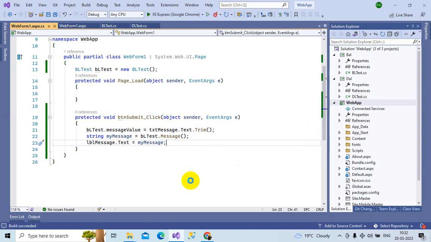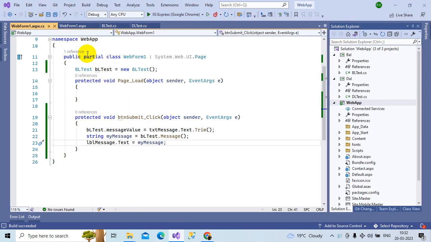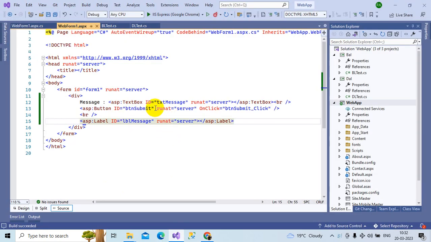So I'm pressing Control F5. So I will give some name to my button text, equal to submit, because I forgot to give it some name here.